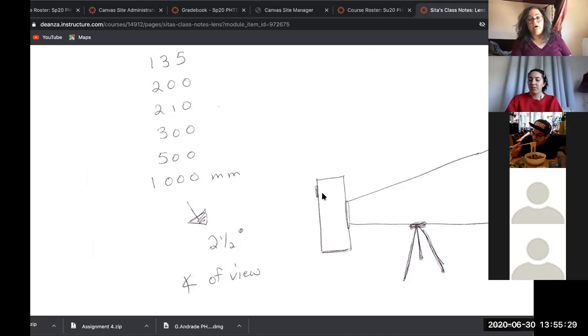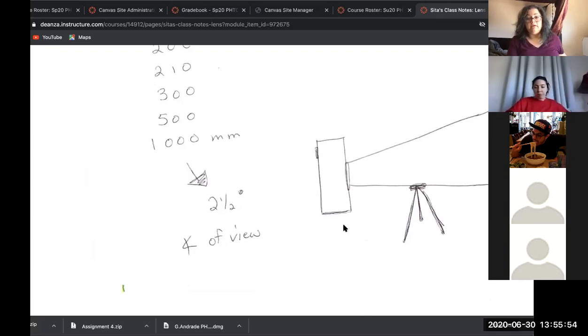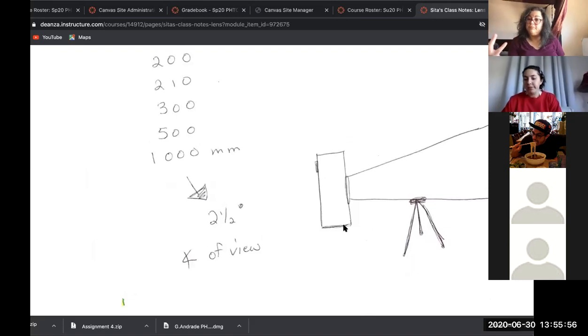So these long lenses need their own support, need their own tripods or monopods, because if you had the camera body on a tripod, well, it would probably just fall over because of the weight of the lens, or it would put extreme stress on the connector between the lens and the body of the camera. So if you've gone to or seen sporting events, for example, you see a whole array of photographers with huge lenses on tripods or monopods.